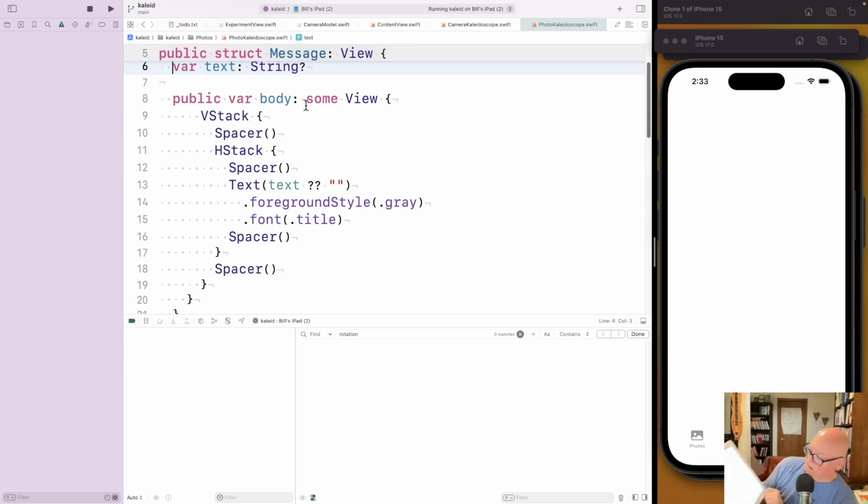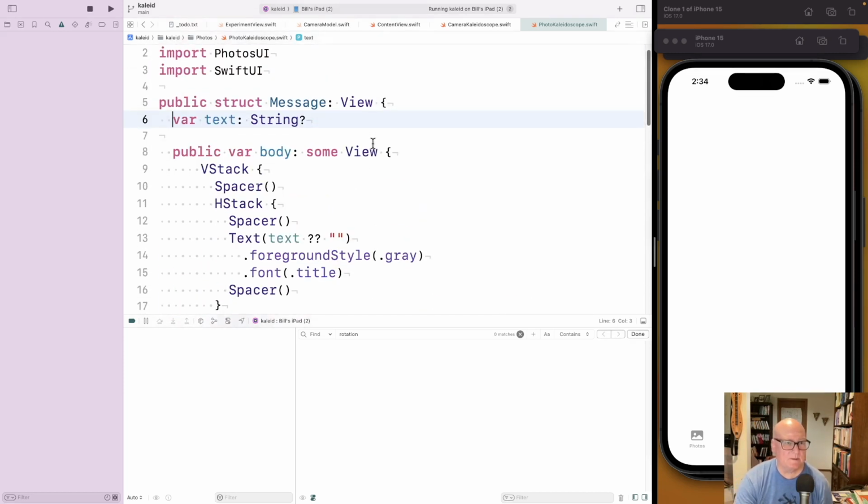Should just look the same. Okay, and it does. All right, but our camera one should be able to use that now.